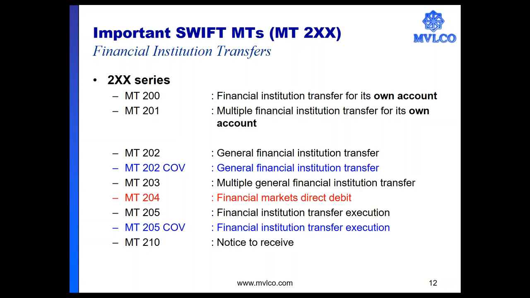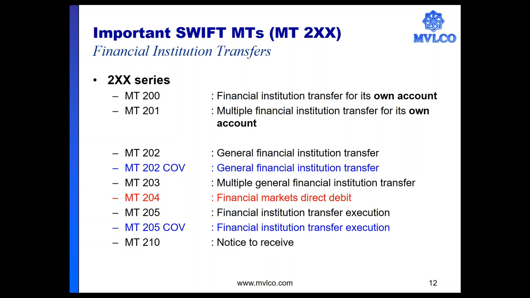So you cannot have a non-bank entity with which you are doing a payment transaction in Series 2. Series 2 is to be used only when every party in the payment chain is a bank. For our understanding, we are dividing these messages into two parts. You can see 200 and 201 separately created by me, and then another category which I have created is 202, 203, 204, 205, 205 COV and 210. Now, MT200 and MT201 are used by a bank to move its own money from one of its accounts to its own another account, which means when the bank uses a 200 or a 201, the bank making the payment is also the beneficiary of that money.